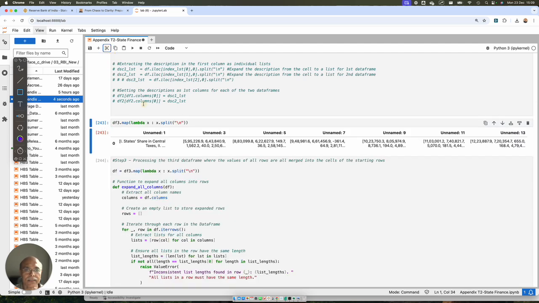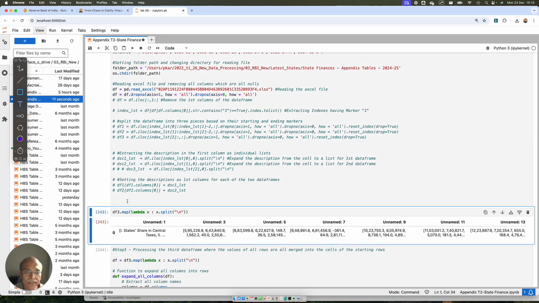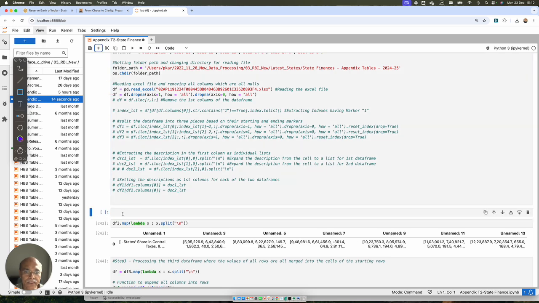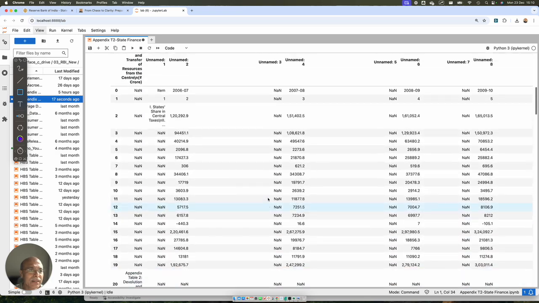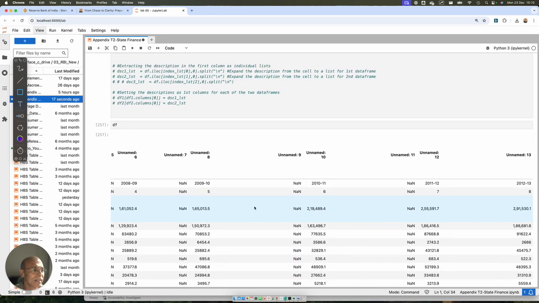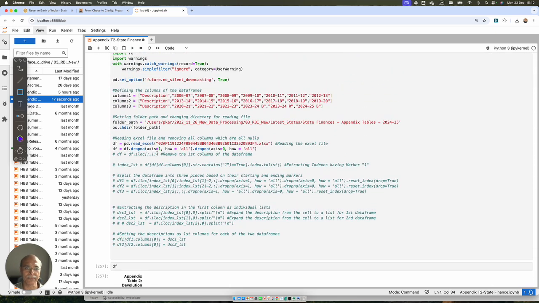Now let me just delete this cell. Then what we do is we simply drop rows and columns which are all null, right? So this is the next step. So once I've run this and I take you through the data frame again, you'll see that it becomes a little cleaner. May not be very. Some of the null columns are removed. Some of them are still there because not much has happened.